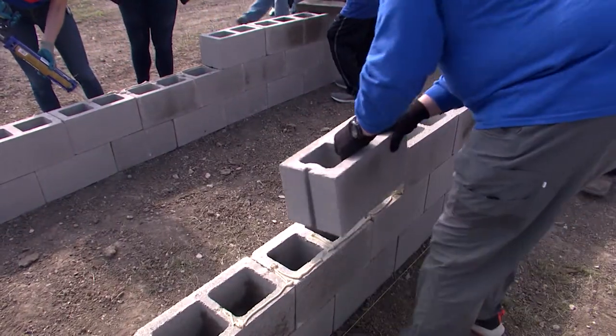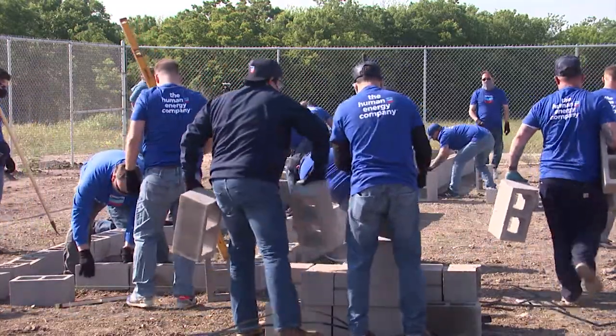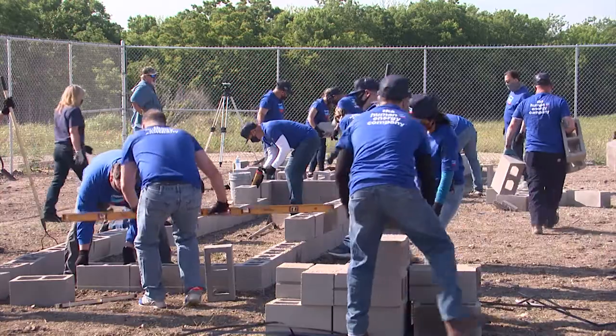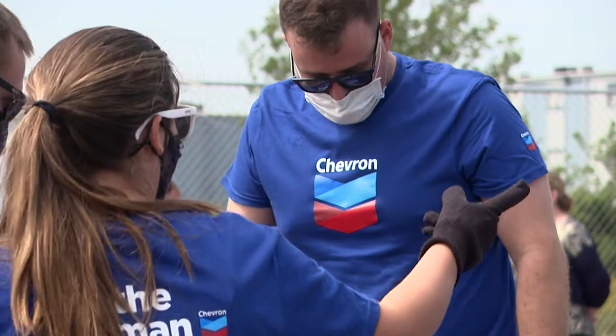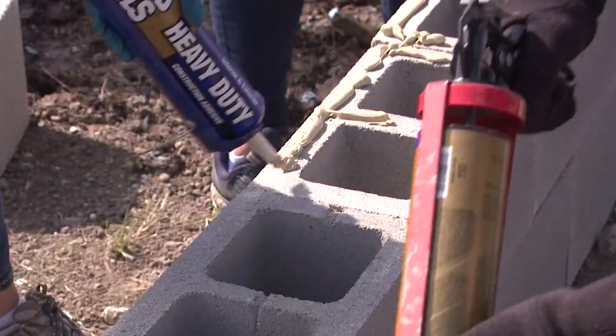This is a fun day for us to be here at the North Pasadena Community Garden project that we are supporting. Volunteering is big at Chevron and we haven't had an opportunity to volunteer for the last year due to COVID. So when this opportunity presented itself there was a lot of excitement among Chevron employees at the Chevron Pasadena Refinery to come and volunteer, and we are all here today to help the city develop this place into a beautiful garden for the communities to enjoy.